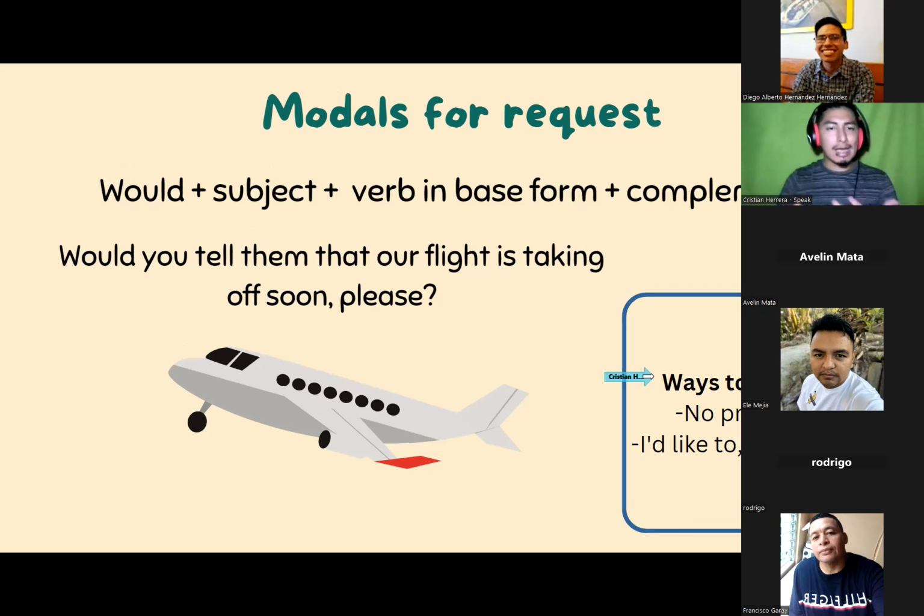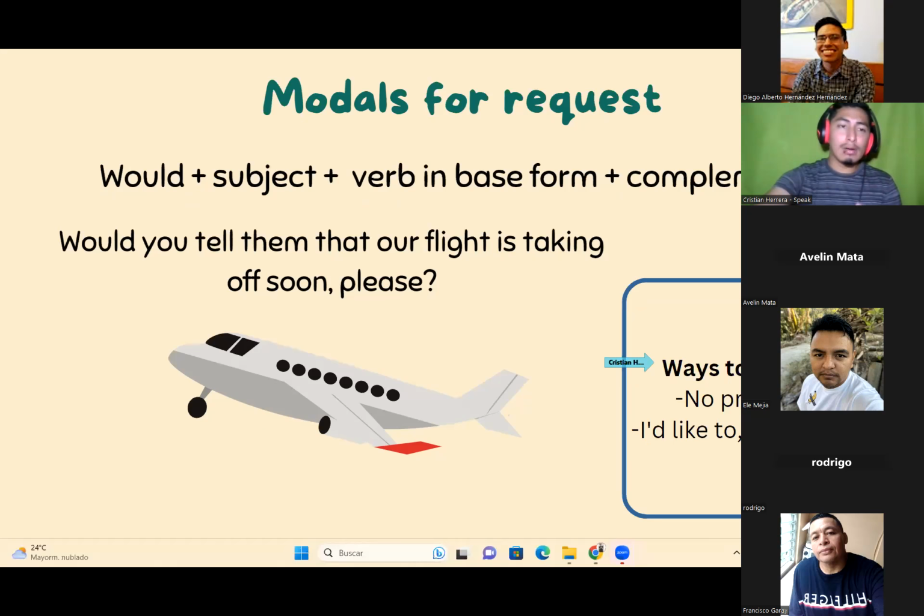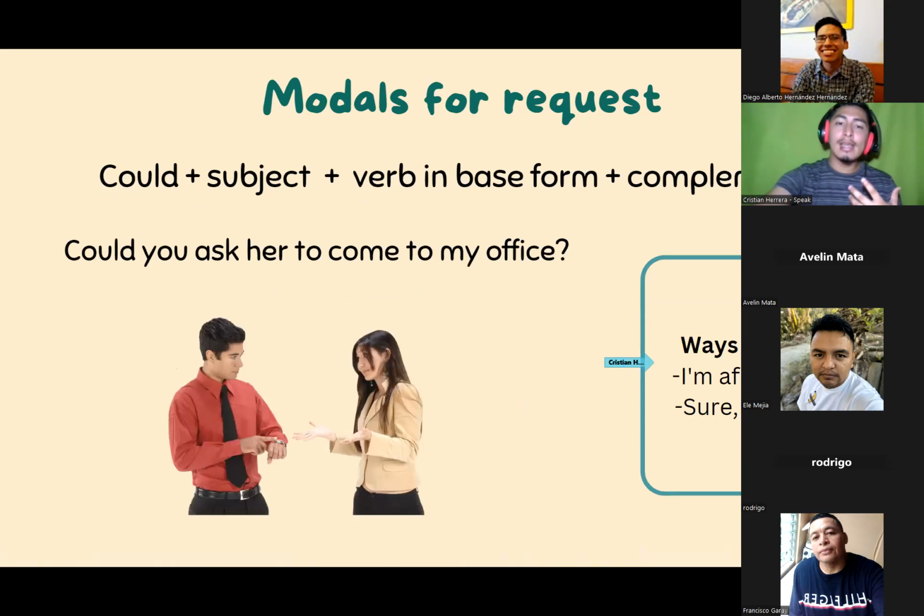For example, if you accept to do the request that someone asks you, you can say, no problem, I can do it, right? But if this is not possible for you, you can say, I'd like to, but I can't. Or I would like to, but I can't. In this case, as you see, we have both ways to answer, in an affirmative way or in a negative way. Okay, this is an example. At the moment, we want to use would. Then we have another modal, which is also formal. And this one is could. Okay, everybody, let's pay attention to Evelyn.